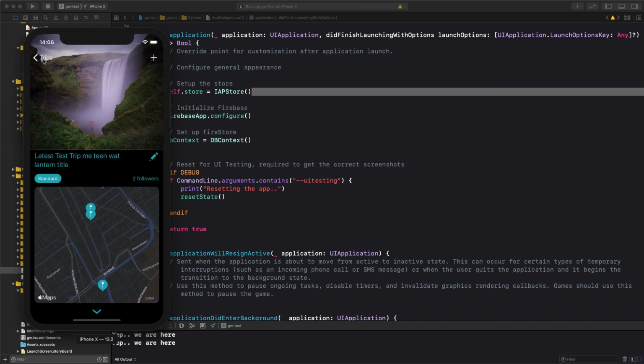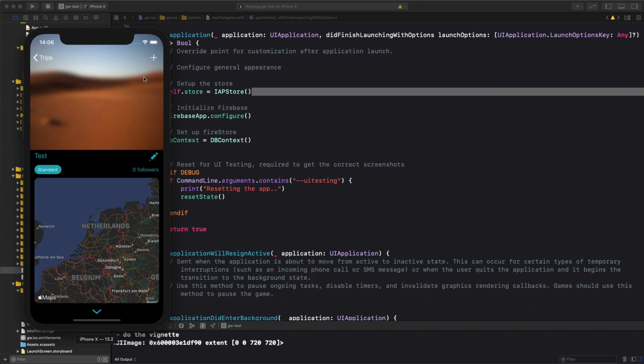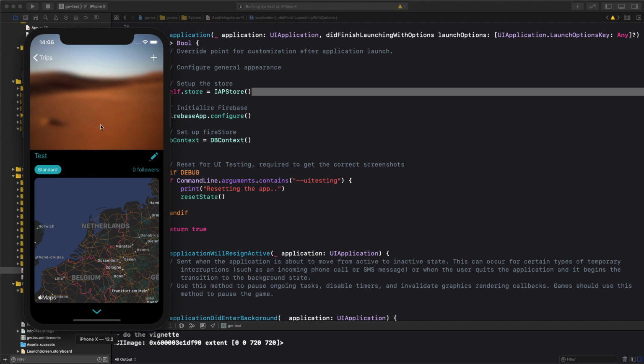Another fix, and you could already see it a little bit, but I had some users complaining that if they had images with a light header, it was very hard to see the plus button and the trips here. That was also something I noticed myself. So your trip header image was kind of influencing the usability. But I still wanted to have a full image. Of course I can put in a header bar with the color and the correct contrast, but I didn't like that because it didn't look the way I want. So what I did now, I put a little bit of vignetting on this image, so that it's a little bit darker here and it looks a little bit better.